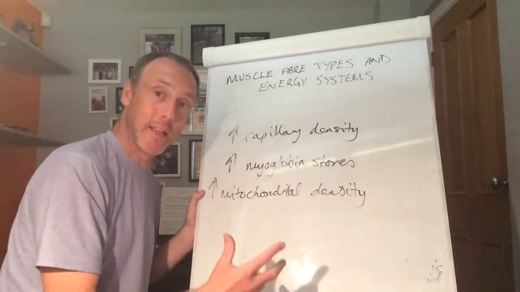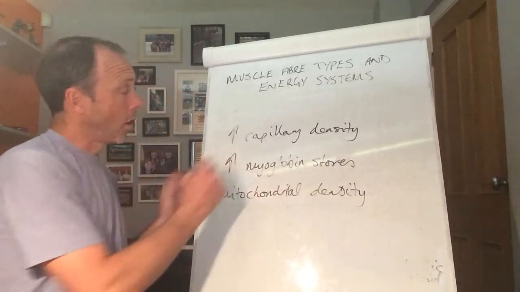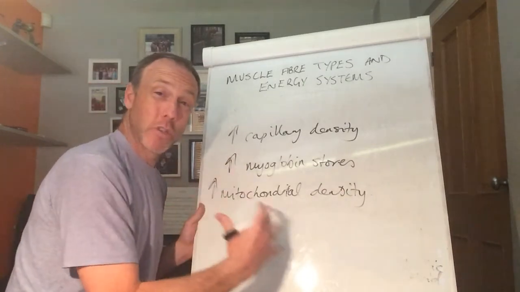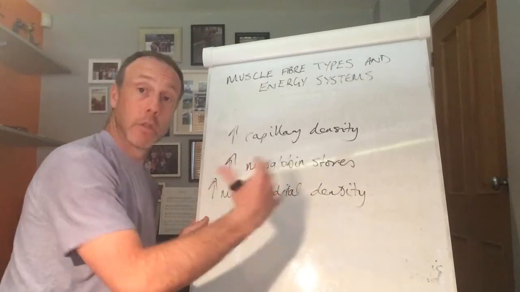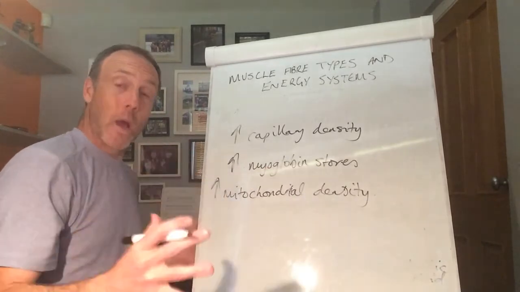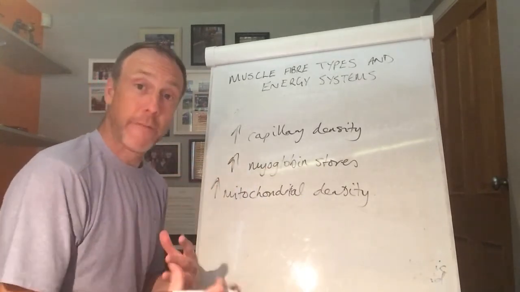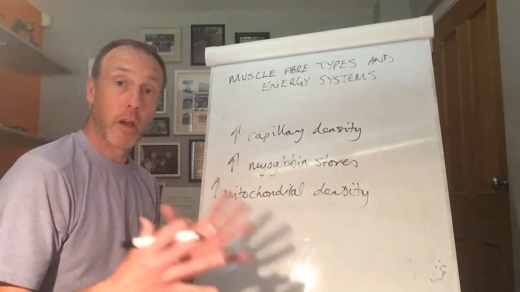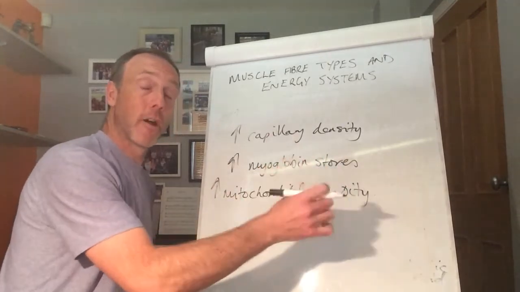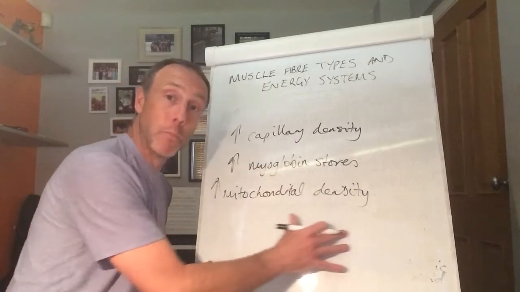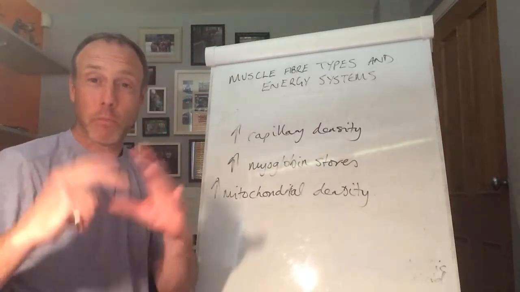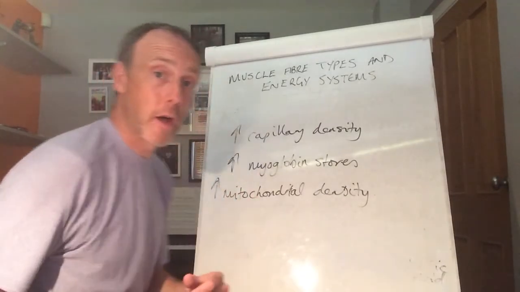So how does it maintain endurance performance? Well, it delivers a lot of oxygen. First and foremost, delivers an awful lot of oxygen. As a result, because of that oxygen present, we are able now to commit to the Krebs cycle. Now, the Krebs cycle occurs within the mitochondria. And as well as glucose now being effectively and efficiently broken down to provide 34 to 36 ATP, we can also involve triglycerides broken down to fatty acids through beta oxidation, which also enters into the Krebs cycle. So remember, fat molecules contain pretty much double the amount of energy that carbohydrates do.